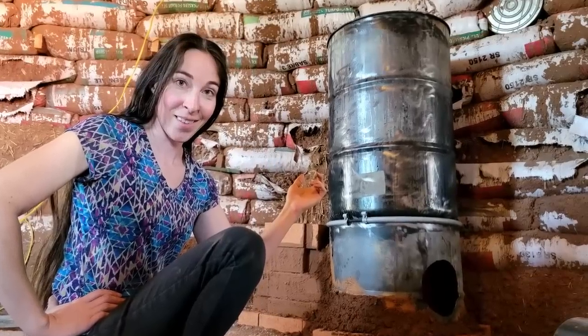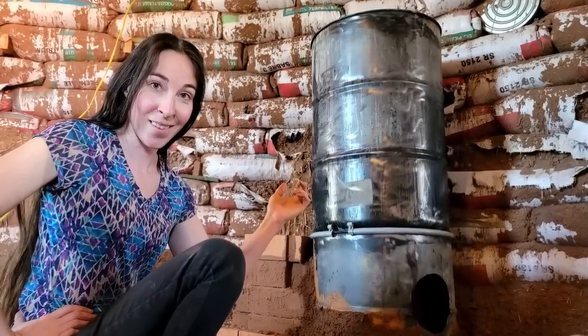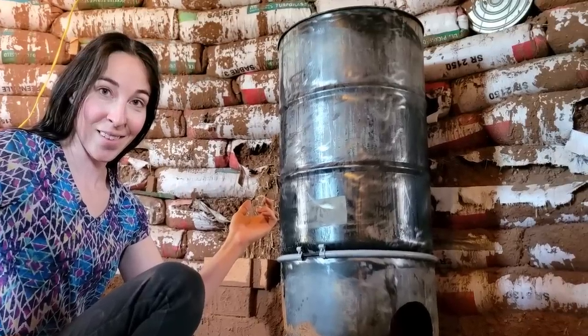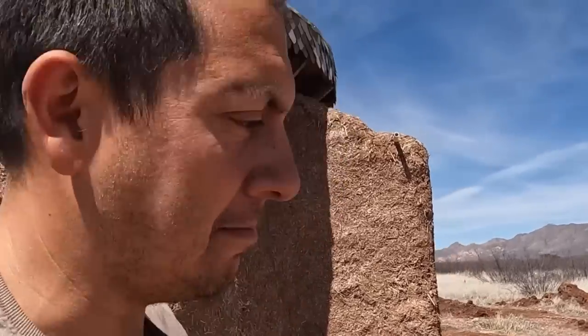Jim here. Now, if you caught our last video, you know we've accomplished a major milestone on our rocket mass heater build. I've completed the manifold and the upper barrel. I have everything sealed and locked together. I'm ready to get into the final phase of this build. So come along, I gotta put a hole inside this dome.